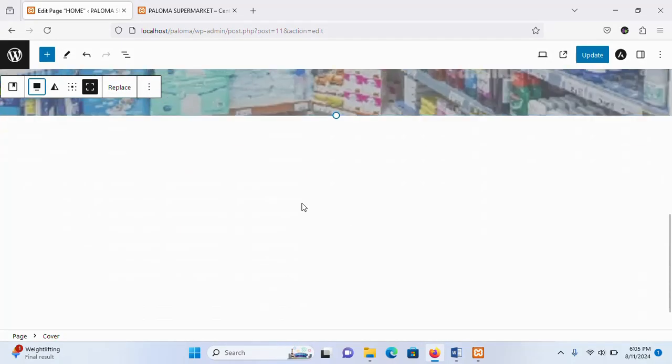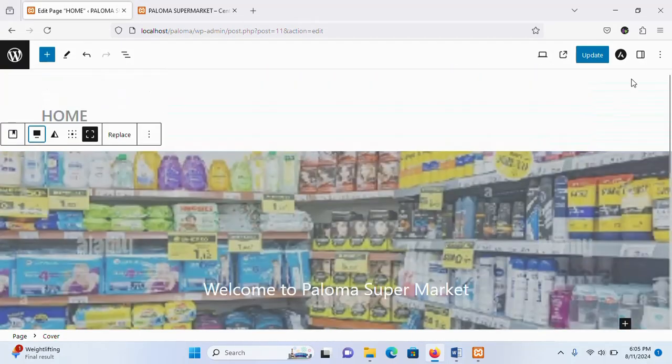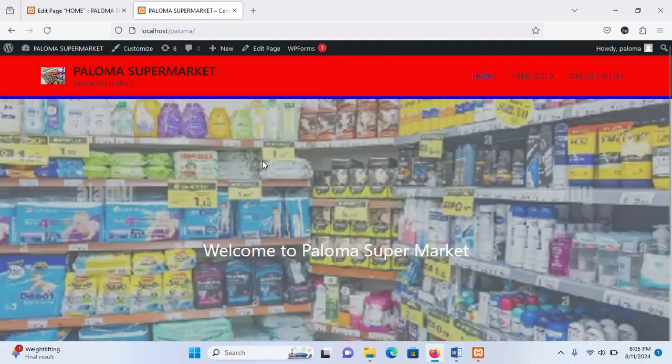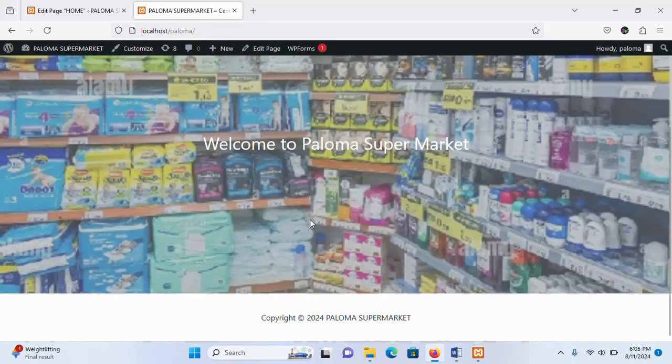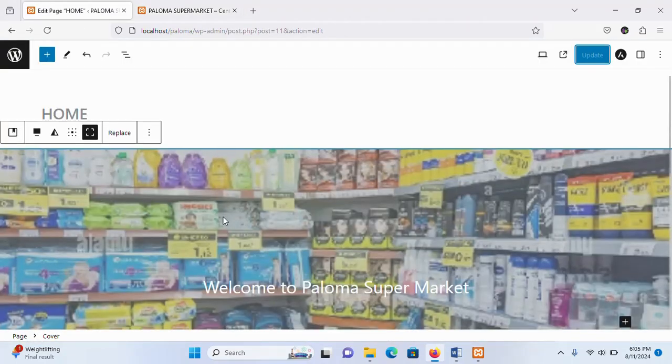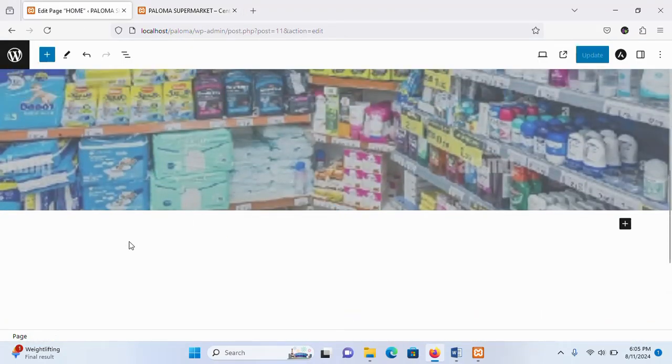So it has now covered everything for us. We can update, then go back and view it from here. When I reload that, you can now see it has covered everything. So that's great.